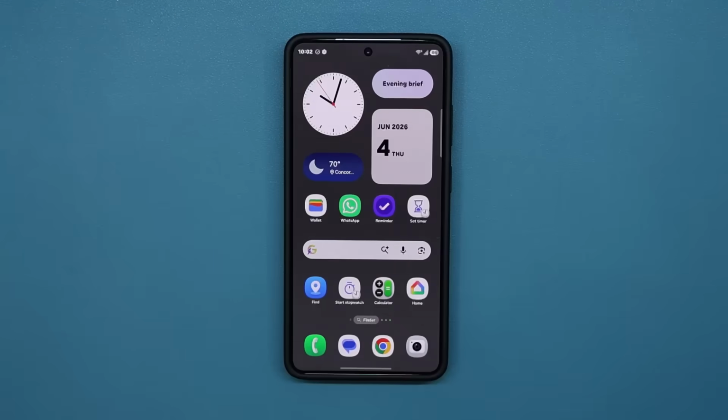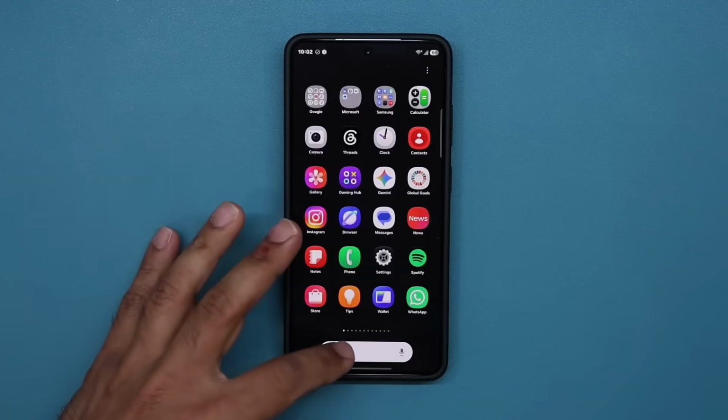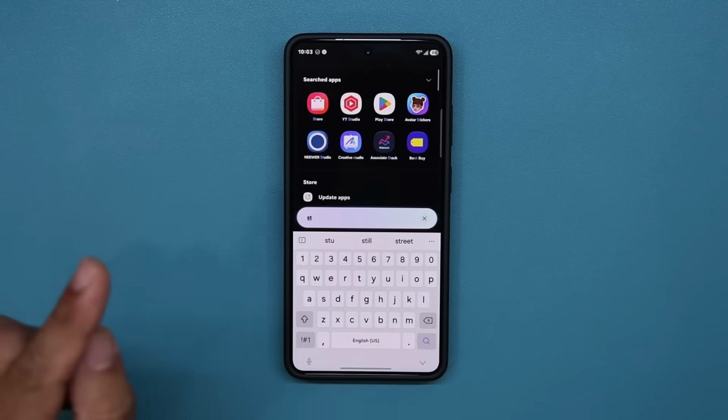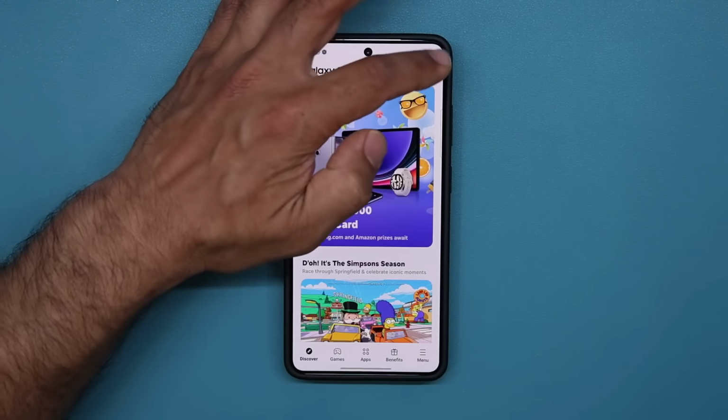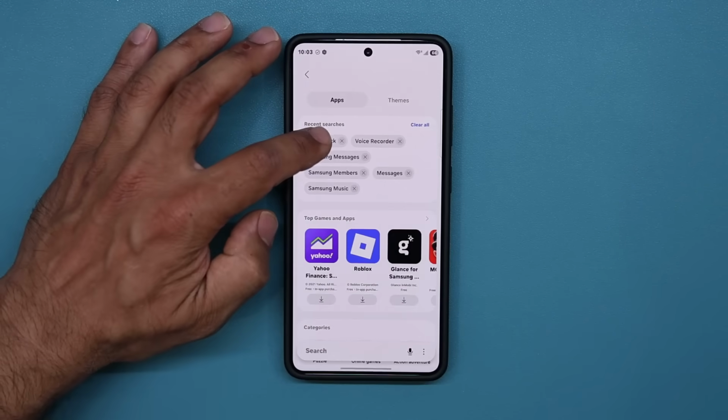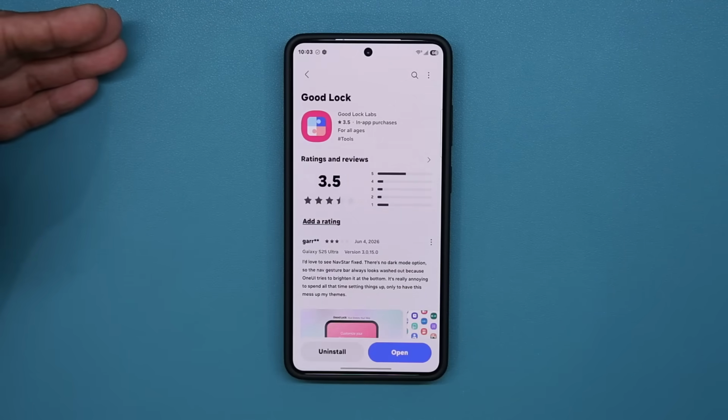Alright, so to accomplish this task is going to be very simple. You are going to need to go to the Samsung Galaxy Store and download the Good Lock application. So go to the store and search for the Good Lock application, which is going to be this one right here. Simply install this if you don't already have it.